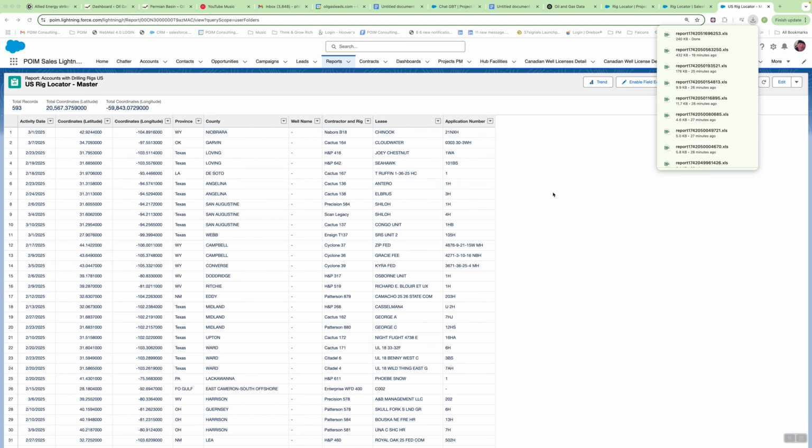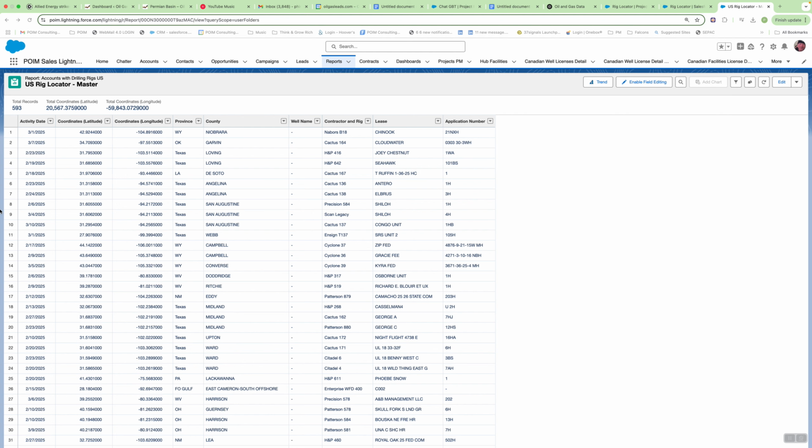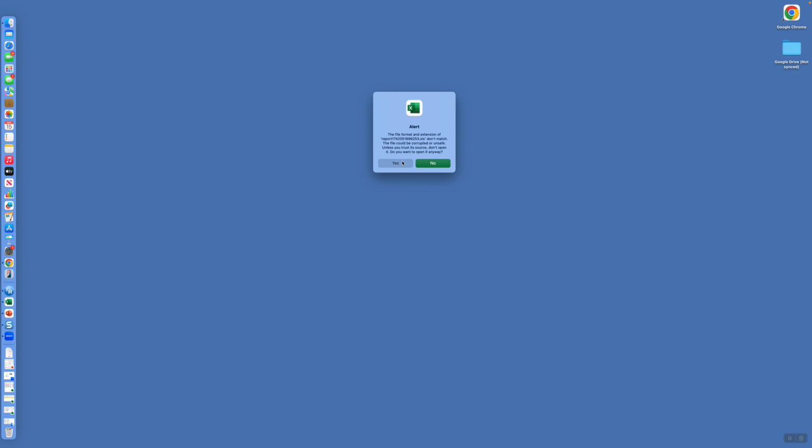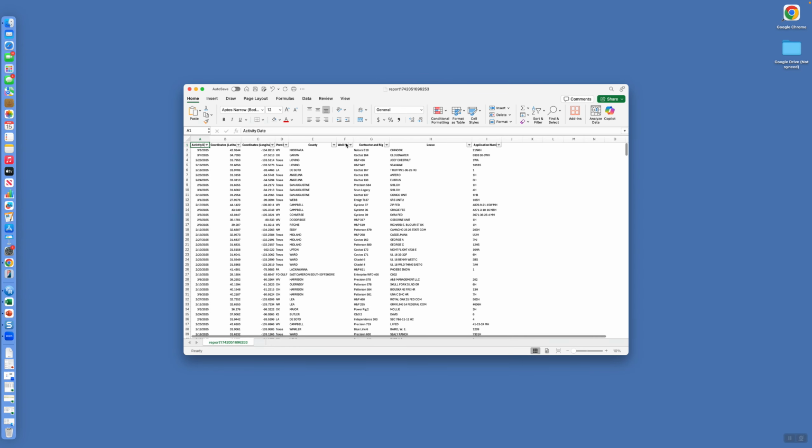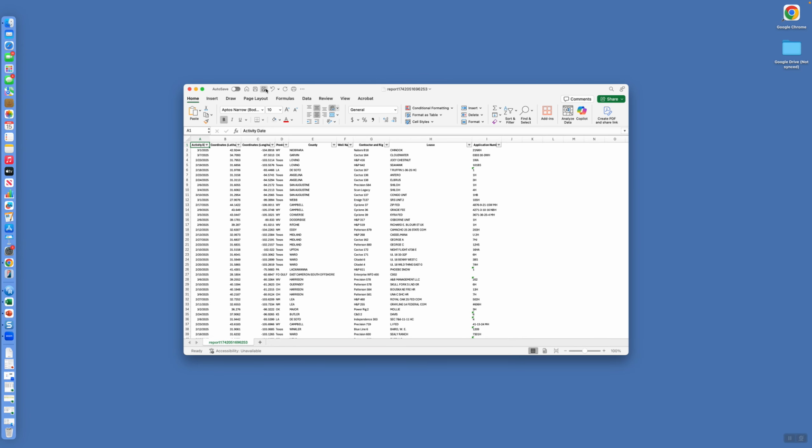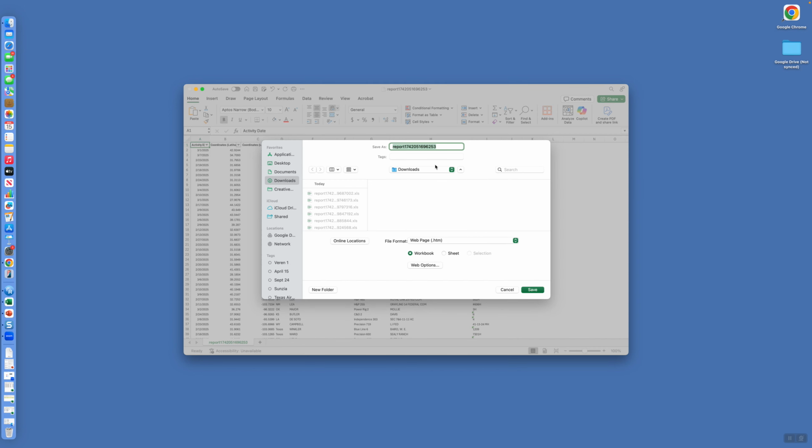And then it will download, and once I get it, I'll open it up here. We'll take a look at one of the files in the download area. We open up the downloaded file, and there it is. What we want to do is save it, and when we save the file, I want to name it essentially the name of the report that we're downloading. This one happened to be master in this case, so I would just name it master, and then you can save it anywhere you want.